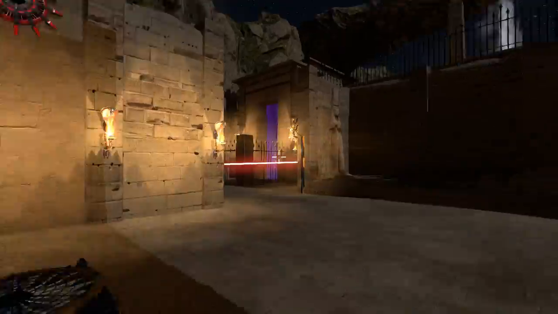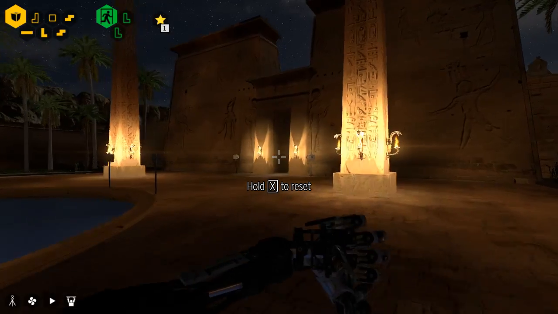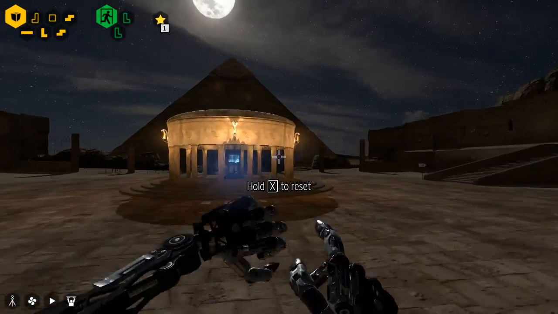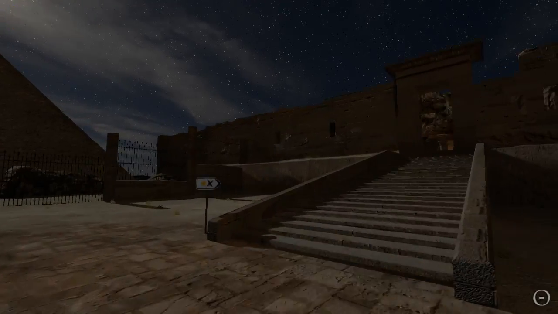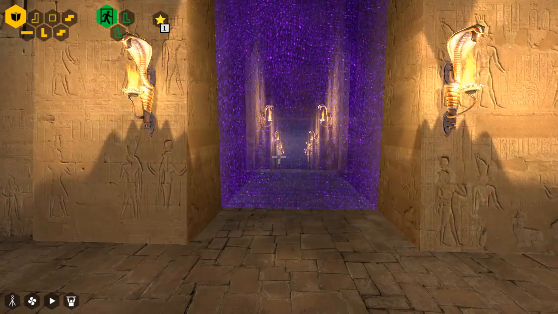Yep, well, I don't know. I've looked at all the puzzles here, and I don't know how to do any of them. Actually, what would happen if we reset out here? Oh, okay.